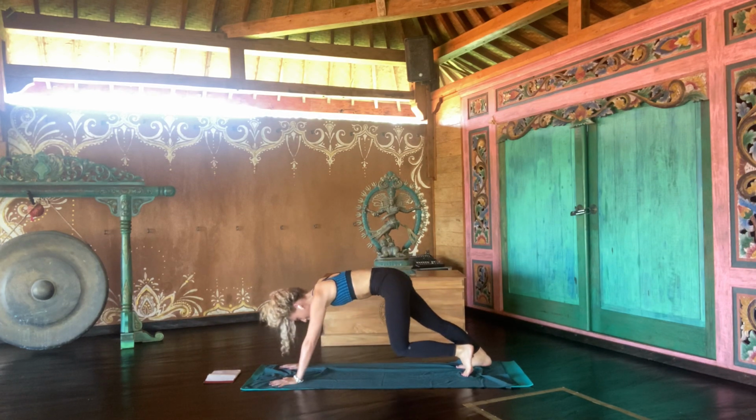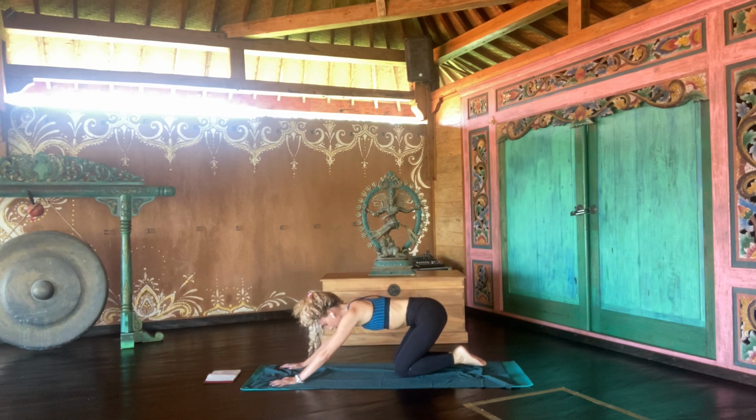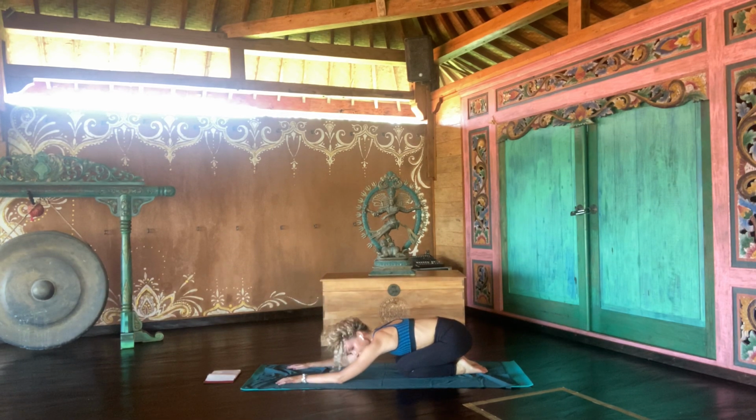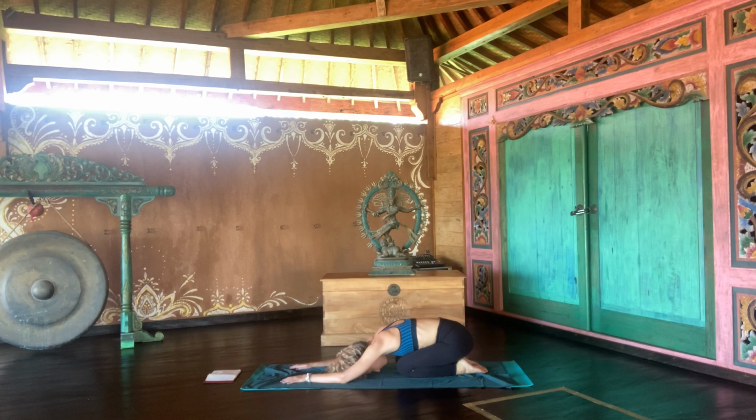Lower the knees. Take child's pose for a moment. But keep your knees touching for this variation of child's pose. Bend your elbows, just relax your head to the floor. Maybe releasing a sigh through the mouth. Noticing that heat, that fire that you're creating. And the exploration of your edge.